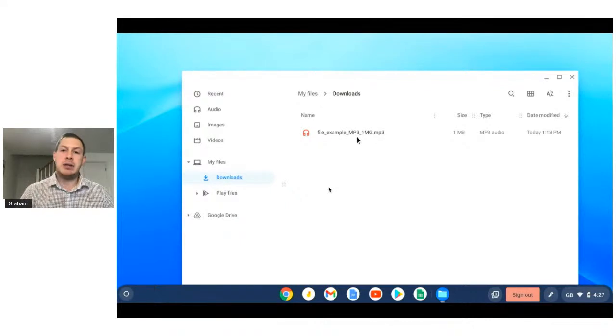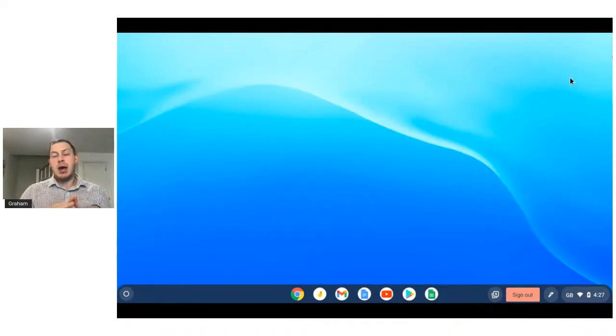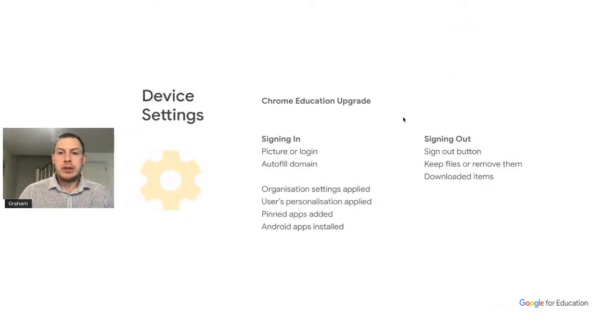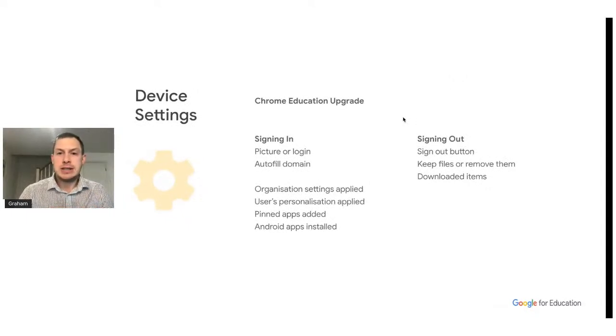So what we highly, highly recommend is that in a shared device environment, you change a setting so that those files get deleted from the Chromebook device, and any other cached files, so files where students have been working, for example, in Google Drive. When students are working on a presentation in Slides, all those files are cached so they load much quicker, and next time you log into that Chromebook, the cache is still there. But if the students aren't always going to use the same Chromebook every time, then it's recommended that we just clear that cache and then allow other people to make use of the space. So we want to make sure that the device is cleared out after use.